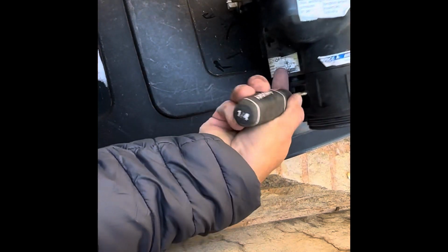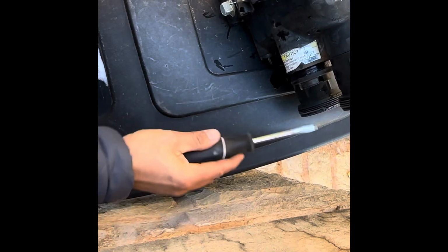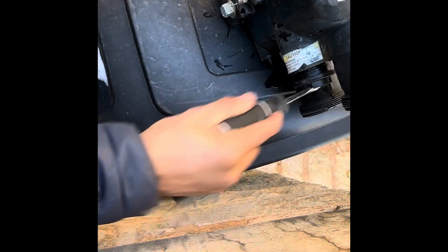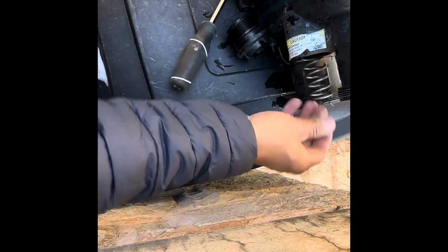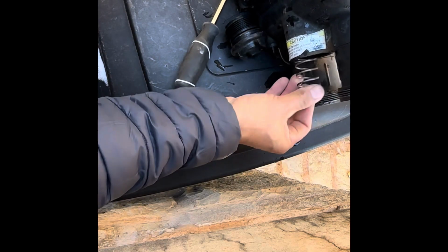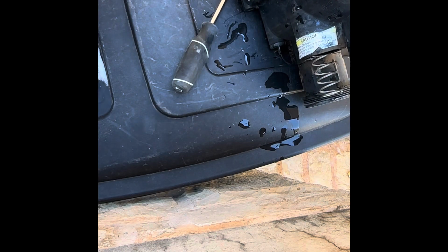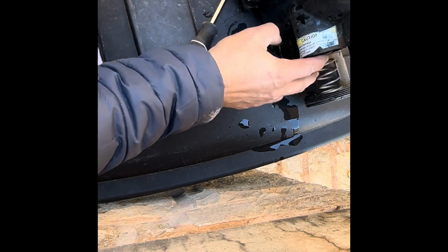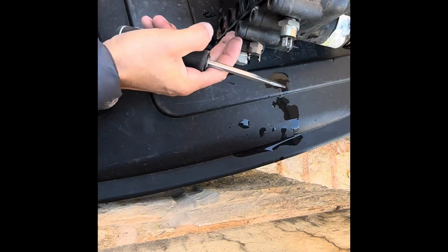It looks just like a thermostat, like in a car. If you ever worked on old trucks or old cars, they have this type of thermostat. I may or may not be able to get it out because the valve might be broken on top of it, and it probably is. But what I wanted to do is take that off first to relieve pressure, because that spring is pushing against the back plate here.